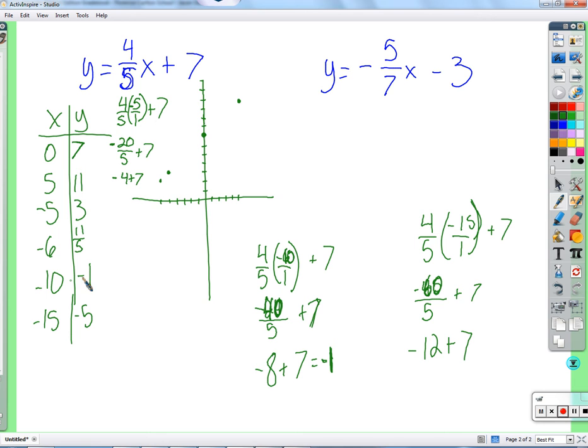So we plotted a point. Let's plot another point. Negative 10, that's 7, 8, 9, 10, and negative 1. Okay, right there. We can go positive 10. But if we take note that every time we move a step of 5 in the horizontal direction to the left or to the right, the pattern is we just add on or subtract how much? 4. If we move to the right or left in increments of 5, starting from our previous point, we'll just go up in increments of 4, down in increments of 4. Okay?